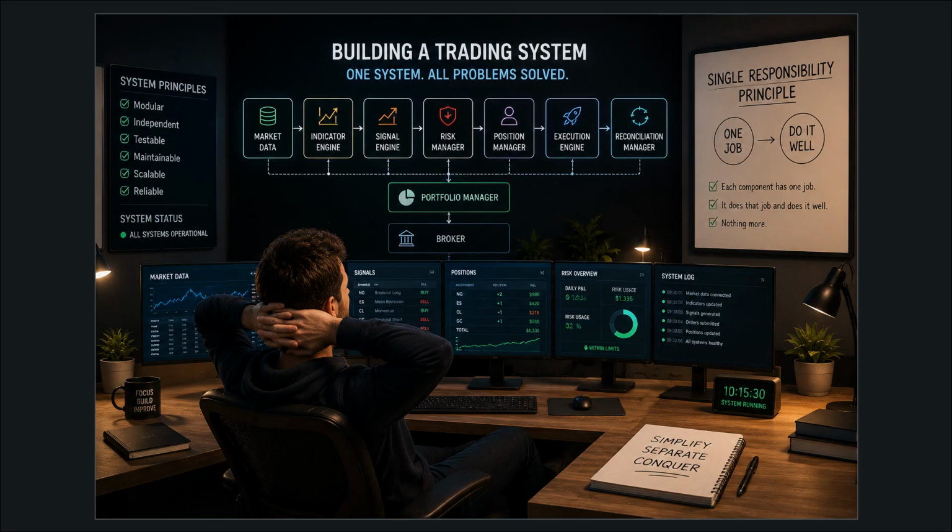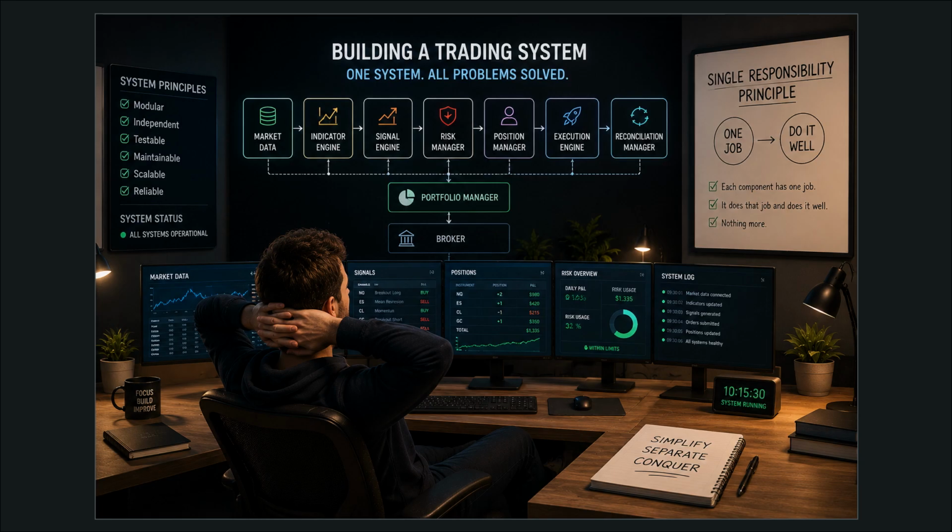During this course, we will build an automated trading system, not just a bot, which can handle all of these separate problems. And one of the main ideas or design principles behind the system is that each separate problem should also have a separate solution. Instead of building one increasingly complicated trading script, we're going to divide the system into components, with each component having one clearly defined responsibility. And this is actually the first lesson of this course.